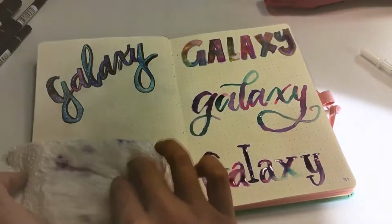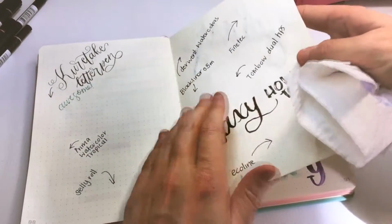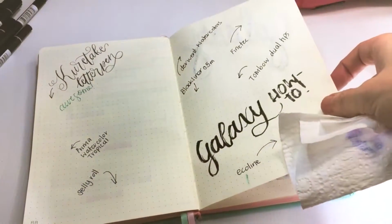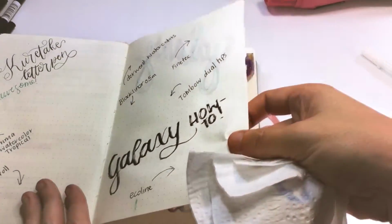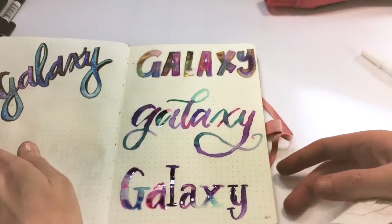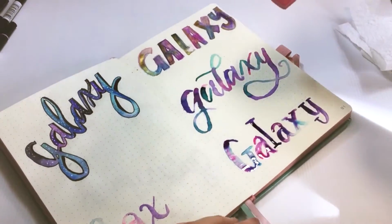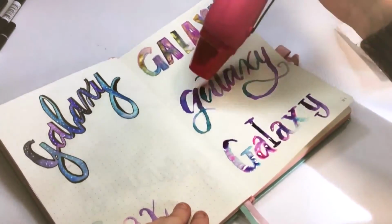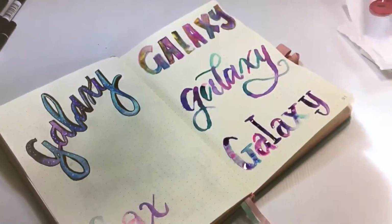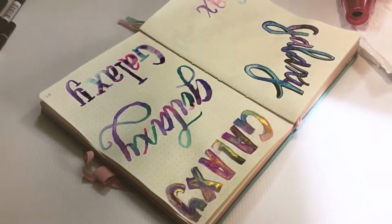Now, for those, I will just cover that fail up again. Embarrassing. You'll see on this side, there is definitely ghosting, but there's very little bleeding overall. It's only where we put a lot of that water down the bottom, which was a bit of an accident. Now, just to get these guys drying a little faster. Okay, so I'm going to turn it around again while I wait for those guys to dry.